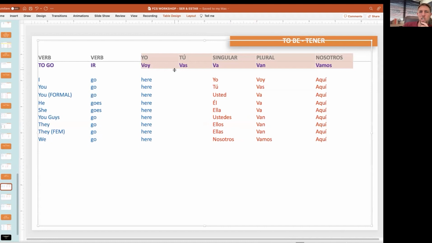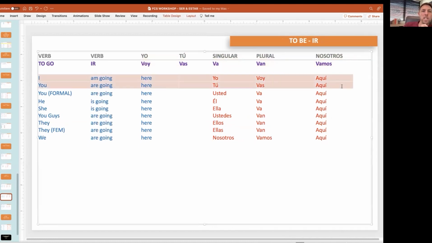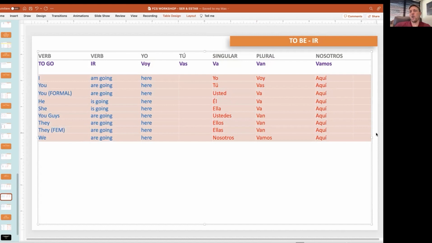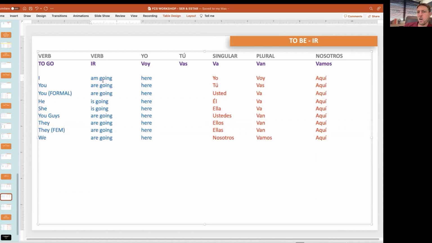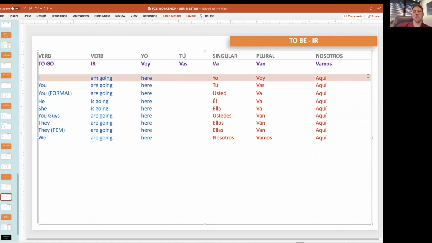All right, so those are your conjugations, but there are times when it means I am going, not I go. So instead of I go to the market, you might say I am going to the market. And in Spanish, they use the same thing. I go or I'm going, generally speaking. Yo voy. I go, I'm going. All right, so a lot of people say like, yo estoy voy. And it's like, no, that's not right. It's not I am going. It's just yo voy. I am going.